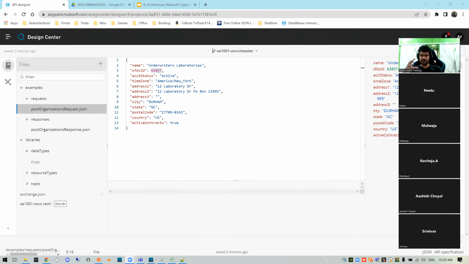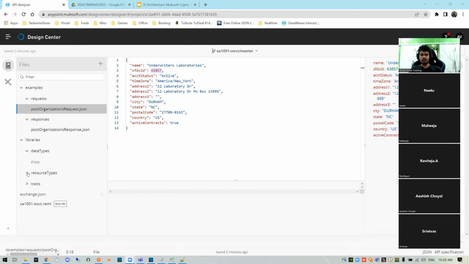Okay, so what we are expecting as a request, what we are giving. This data type is going to give some more information to the exchange: hey, this is the kind of string that we're expecting. This is a required field, so you must pass it. These kinds of things we are going to define inside your data types. Okay, these kinds of constructions we are going to define in your real-time process. Some of the things we will not define.